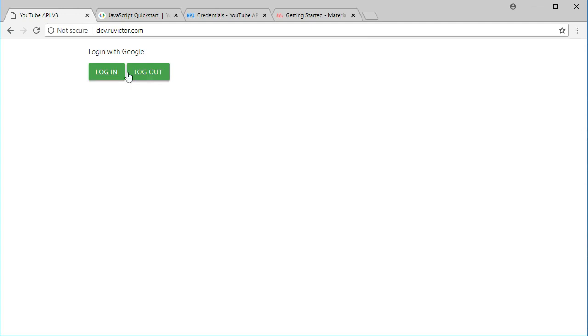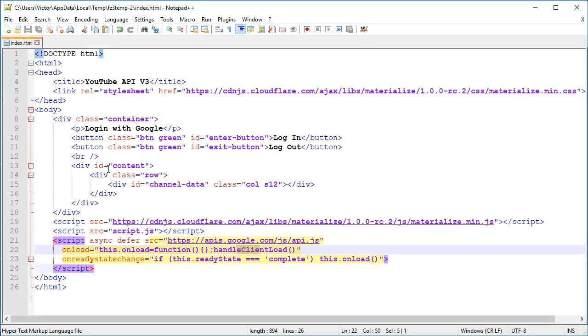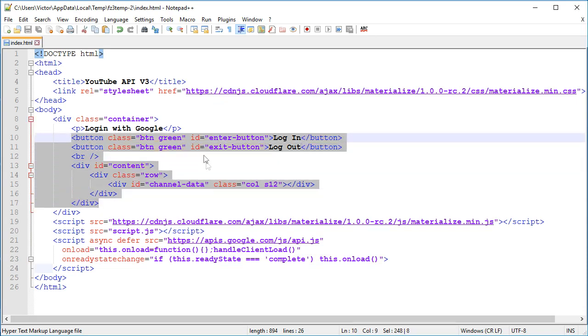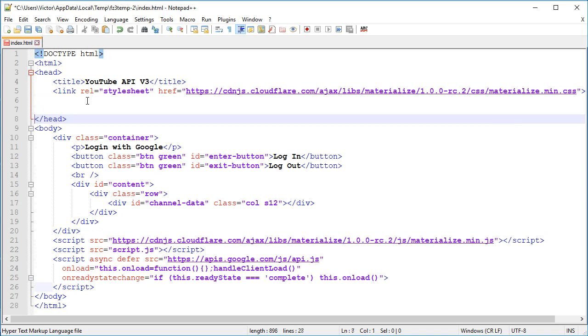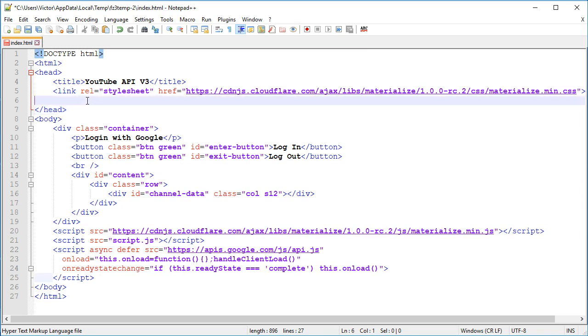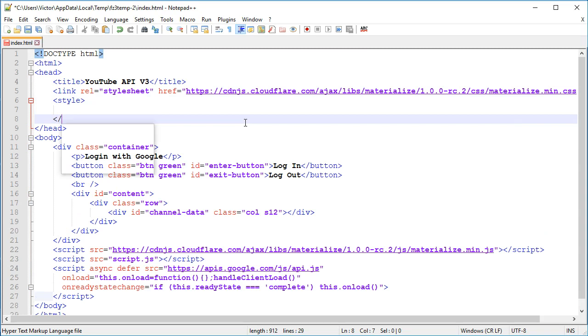Now we should hide these two buttons and the div content ID. So we should hide all this information. I'm just gonna do it in the header section. I don't want to create another CSS file because we won't have a lot of CSS, so I'm just gonna use the style tag here.